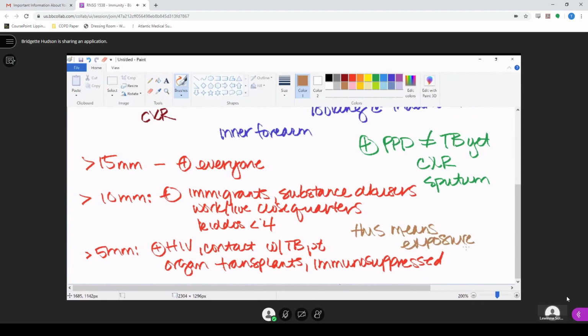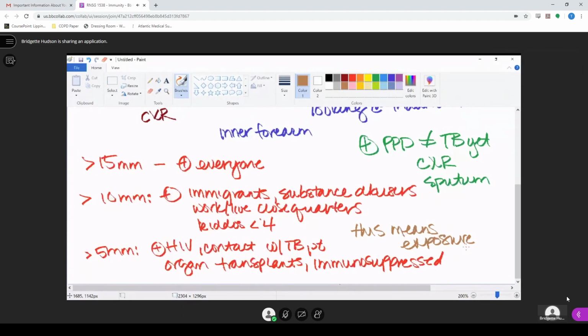If it's less than 5 millimeters, is that negative for everyone? That would be considered a negative unless they had any other symptoms, and we'll get to what those are, like the cough, the night sweats, unintentional weight loss. If they're having those types of things, then that would be looked at. Next question. Would latent TB show positive? We're getting ready to get to that. Just hang on a second.